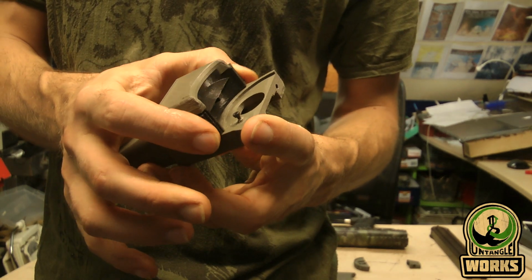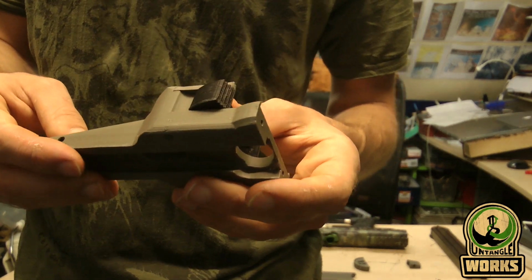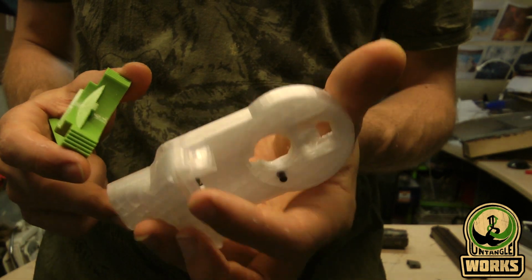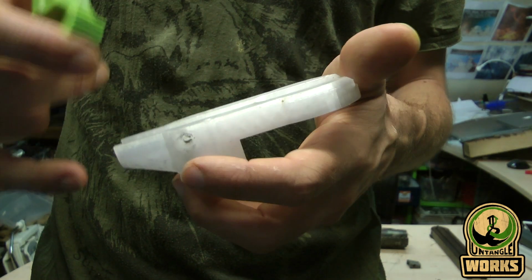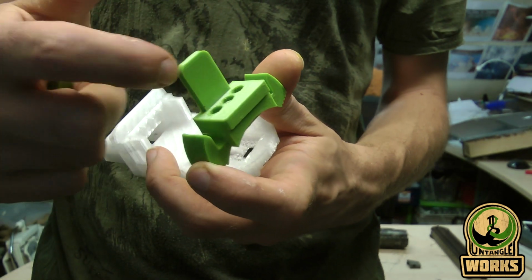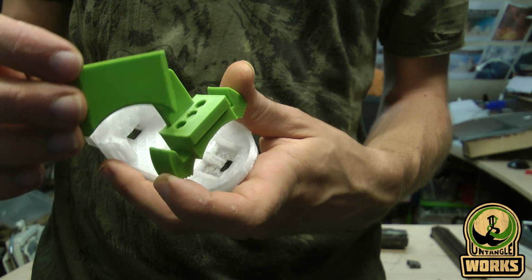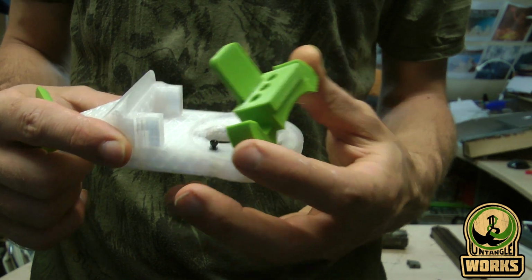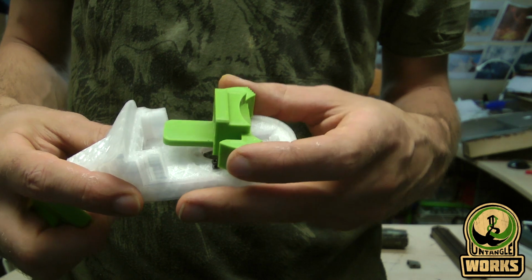To install this sliding piece, I will show a different design, because that's already in a few pieces, so it's easier to show. So what it basically will be is this. You got this piece. You can sometimes remove the supports more easily by putting some pliers or something like that below there, but that's kind of beside the point. Then you got 3 spaces to put springs inside. Basically what I use are just 2 springs on the outsides. But if you'd like more or less tension, you can play around with the spring sizes, and maybe use 3 springs or 1 really strong spring. It's kind of up to you.